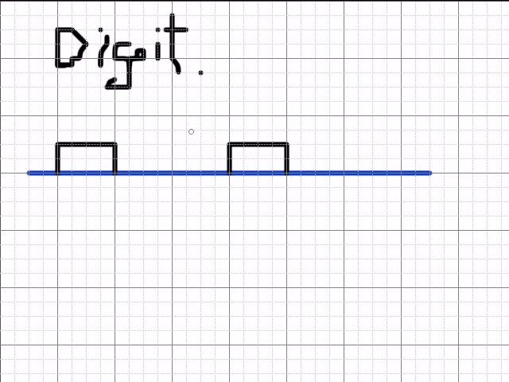So again, I hope you don't mind my awesome drawings, but those are the basics of how to send binary code using a digital signal and also using an analog signal. And as you can see, digital signals are a lot more distinct, and they're usually just a lot more precise and better and faster. So that is your networking tutorial. In the next tutorial, I'm going to be going over the next layer of the OSI model.